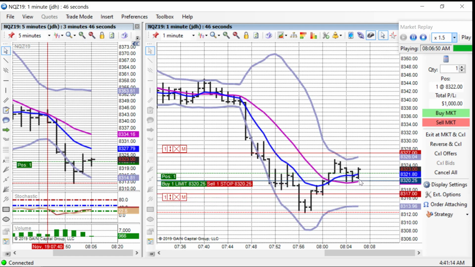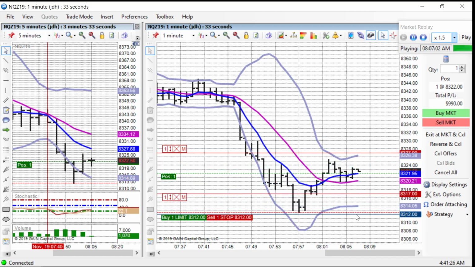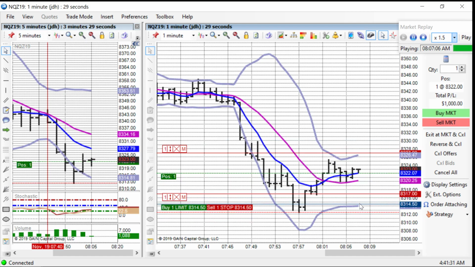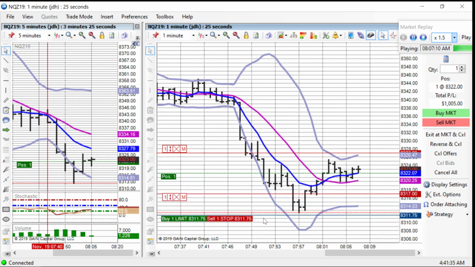So what I'm trying to do is trade on momentum here. As low as that looks, it's still a breakout of the previous high, and the Bollinger Bands are kind of expanding outward. But I'm not expecting a real spectacular trade here, because the 80 MA line is so flat.